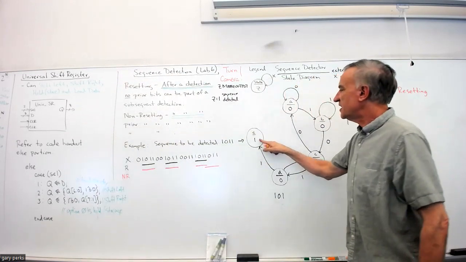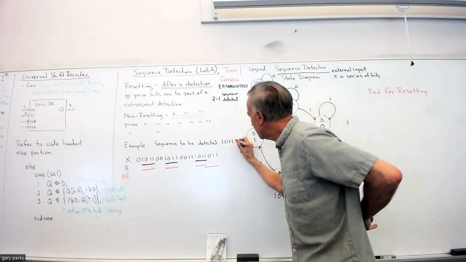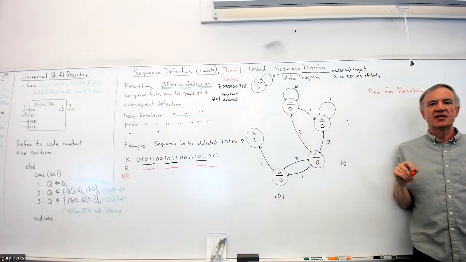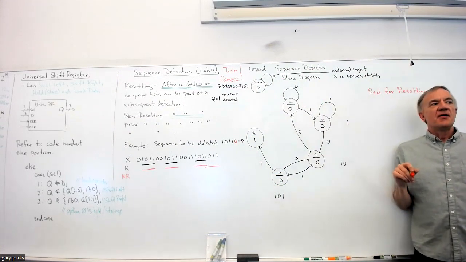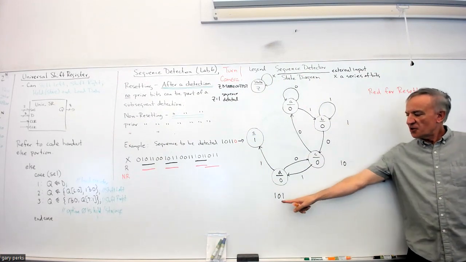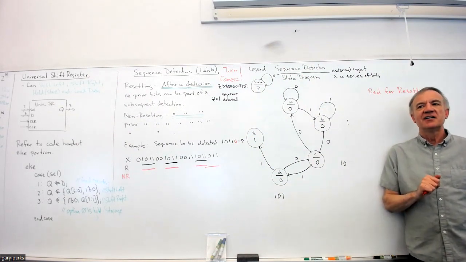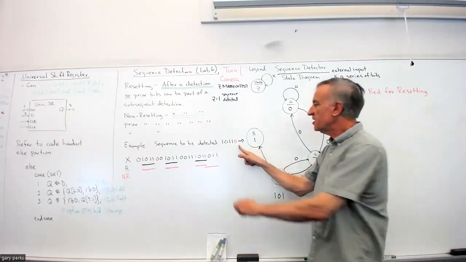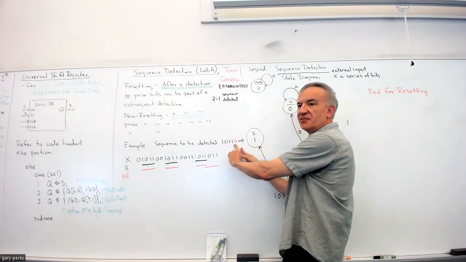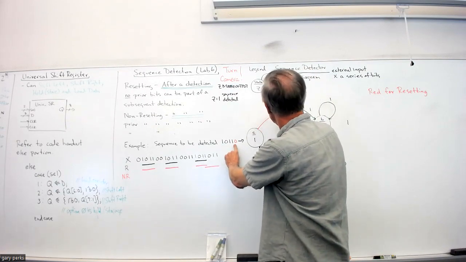And now let's say we're in state E and we get a 0. We've had our detection and we get a 0. Where do we go? It takes a 1, 0, 1 to get to B. Yeah, just back to A, right? Because remember, the first thing we're looking for in our sequence is a 1. So if we get a 0, we're still looking for a 1, because a 1 takes us to B. So yeah, we would just go back to A.